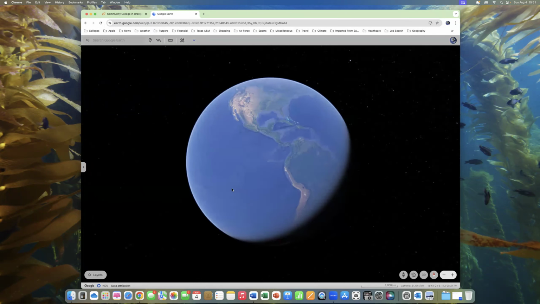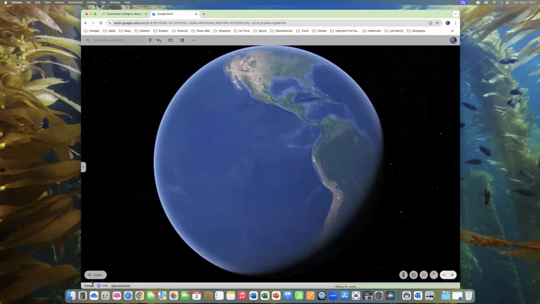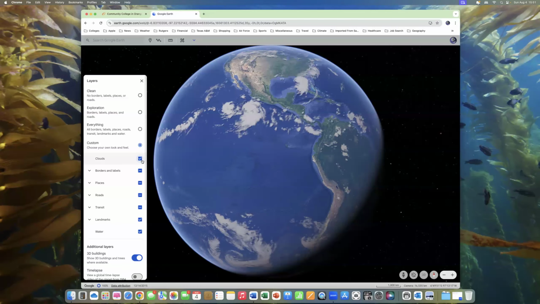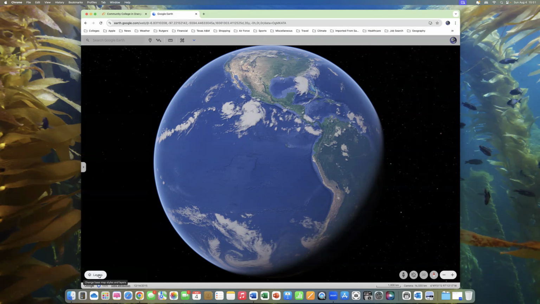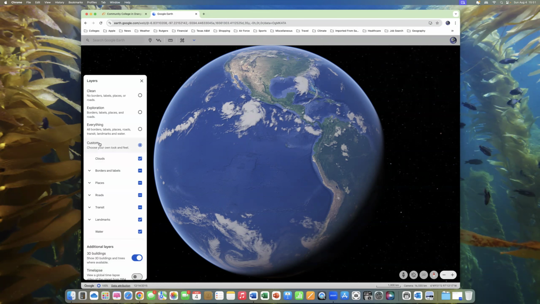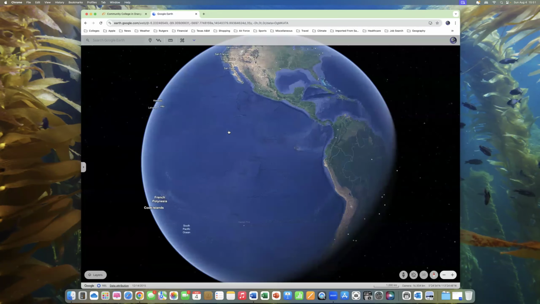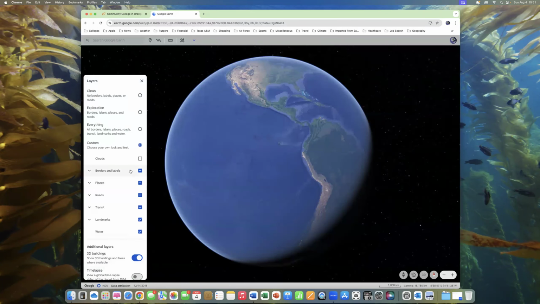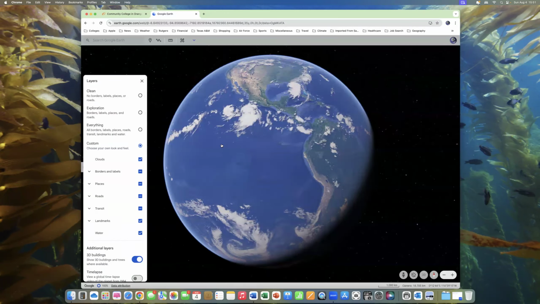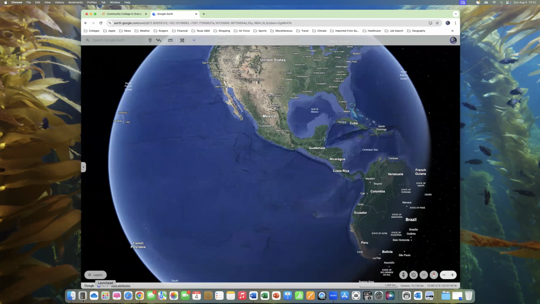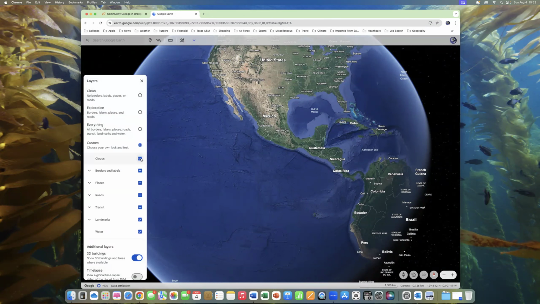There are different layers right now. None of the layers are used, but in some cases, you might actually have clouds show up. I have gone into this layers tab or icon, and I went into custom and I got rid of clouds because they sort of get in the way. Even if you did keep the clouds, as soon as you zoom in to a certain closeness, they kind of go away anyway. I just keep them out, period, and it just makes it a lot simpler.